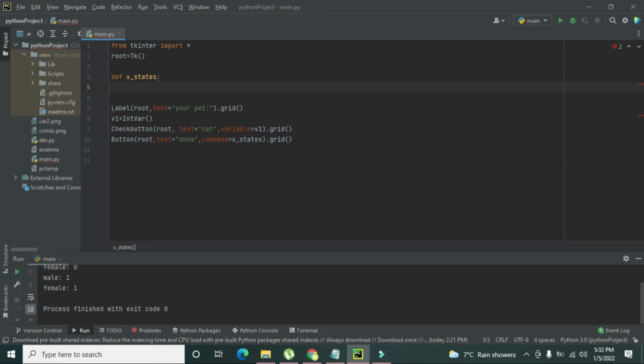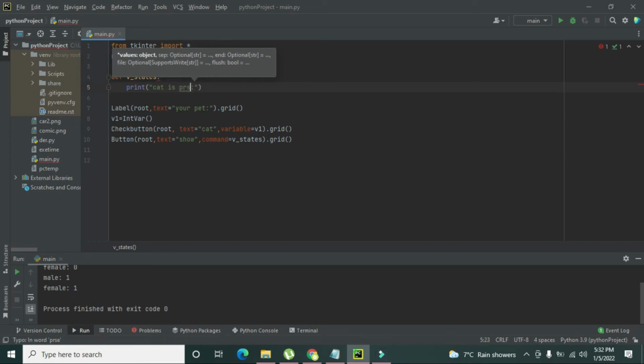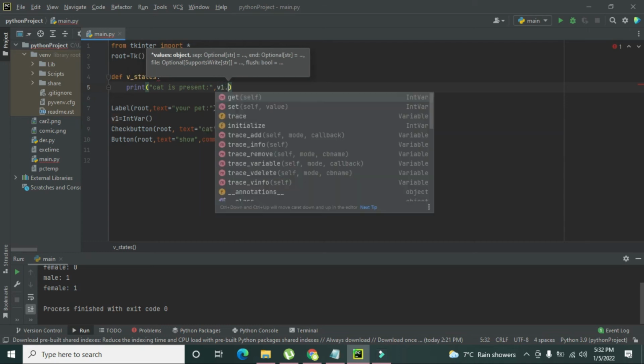Now we will write print, with the text Kate is present, that is, whether a person has Kate or not. Kate is present, colon, and comma, v1 dot get.